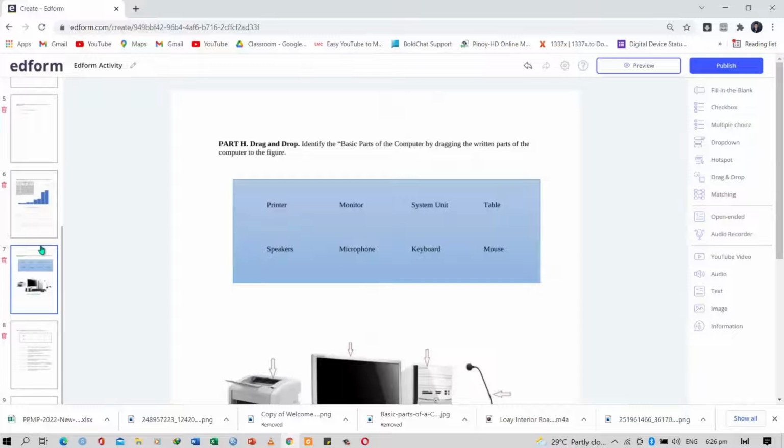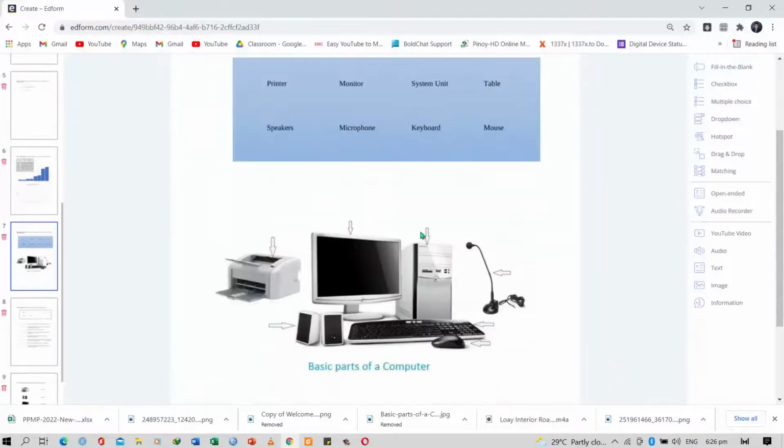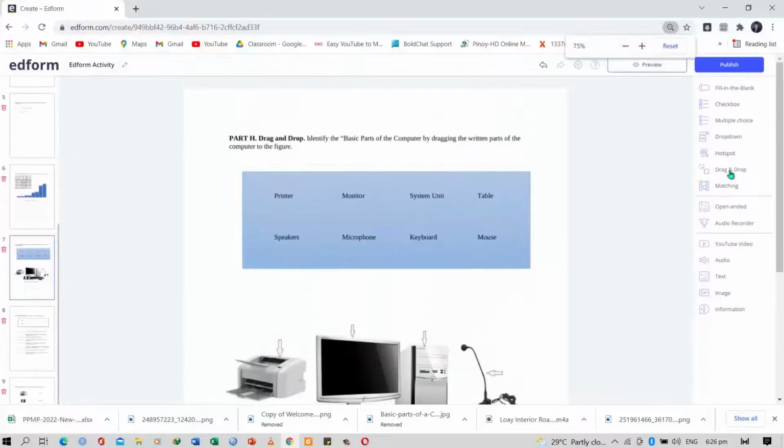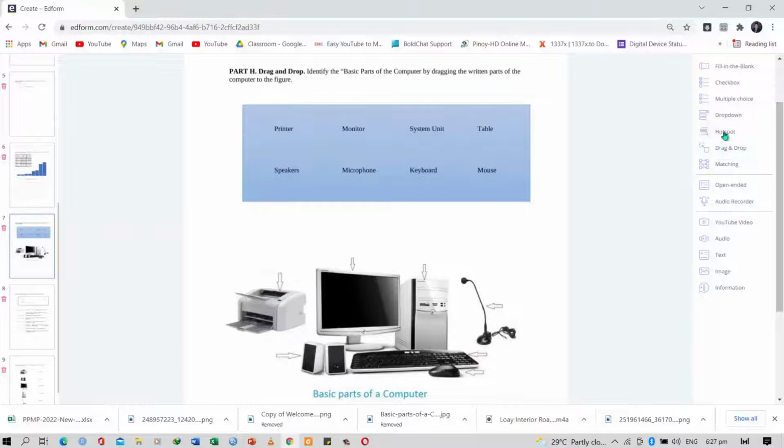So we have in page 7, okay, this one, naming the basic parts of computer. So again, we can make use of the drag and drop. So we have to, that's it, and then add drop zone. Where's the printer? Here.